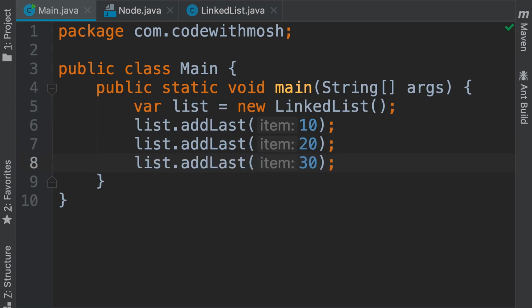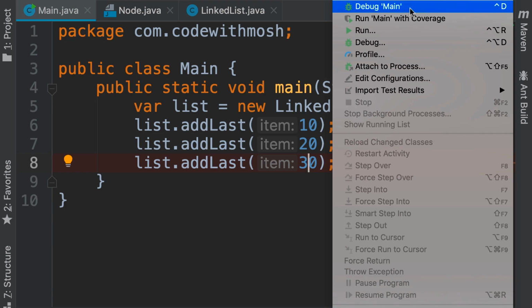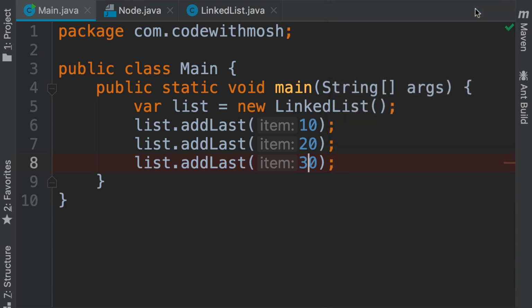Now, currently, we don't have a method for printing this list. And I realized I forgot to tell you to implement this method. But in this video, I don't want to spend time implementing the print method. Instead, I'm going to show you a different technique. So we add a breakpoint on this line by clicking on this area. Look, now it's red. Now we're going to run this code using the debugger. So on the top, look, run, debug main. Here's the shortcut, that's Control and D on Mac.